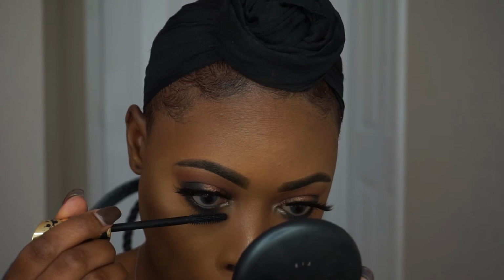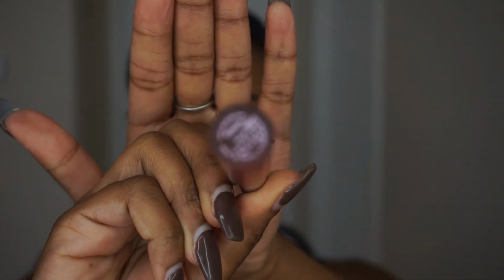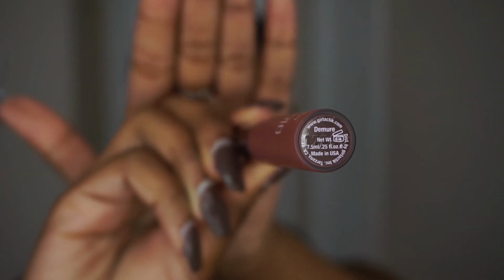All right, now for lips today, I'm taking Girlactik Beauty Liquid Lipstick, and that's in Demure, and that's going to be my lipstick for today.